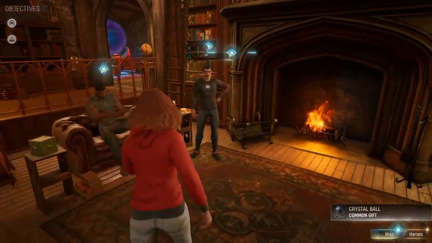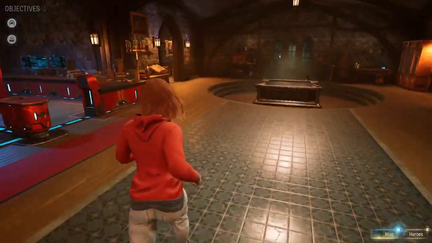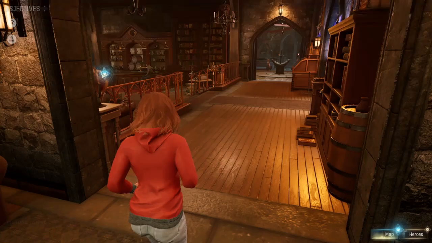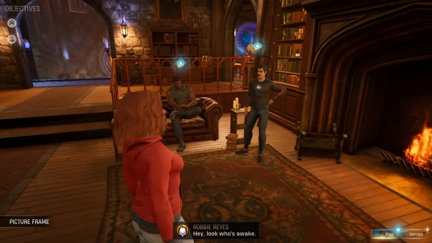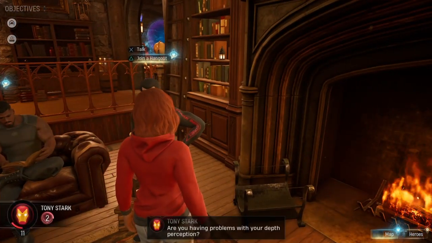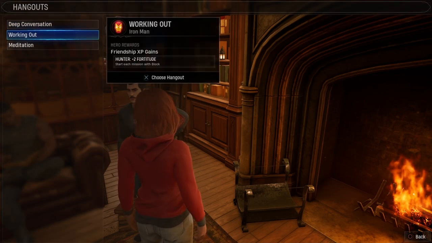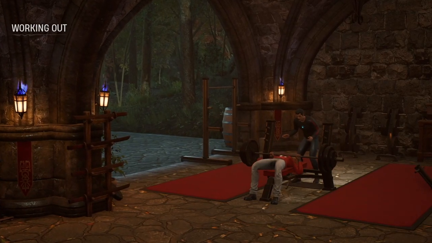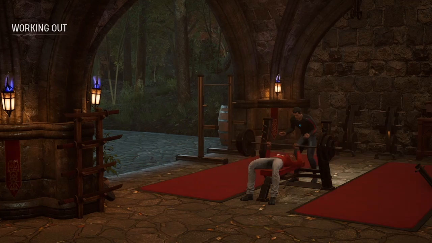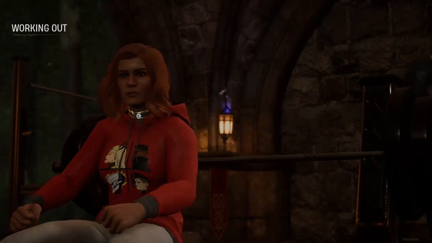Crystal ball. Let's... Hunter. Right, let's go in here. And just see if... No! Hey, look who's awake! That's annoying. Okay, with your depth perception? Let's go with working out. Okay. I think you might like this activity.